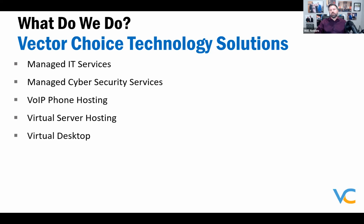We can do virtual server hosting and virtual desktop hosting in our data center, where we are hosting these servers and desktops for you so you can lower your cost of capital and not have to spend money on equipment. Equipment expires and goes out so fast. And I know you're tired of every 5 to 6 years thinking, God, I've got to replace that server. Well, in a virtual server environment you don't have to replace that hardware. We also offer CTO services where we can oversee your IT team or go in and do strategy planning with your C-suite level.